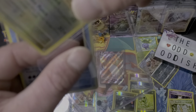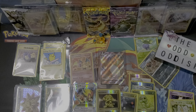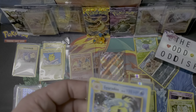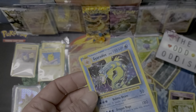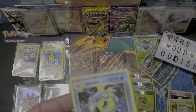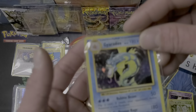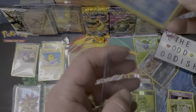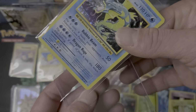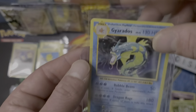In All My Evolutions, because I've opened booster boxes just because I've enjoyed opening this set so much, I have, I don't know, doubles of like everything. I'm just trying to get some reverse holos. There's really none of the harder cards in the set that I need to get. Like I said, it's really just reverse holos and stuff like that. Man, that's beautiful. But all my Evolutions cards like this, just the holos, right now they weren't worth all that much. But I think the whole Evolutions set in general will raise in price.